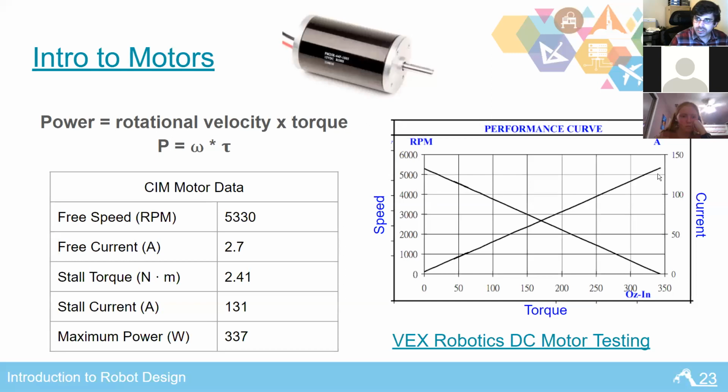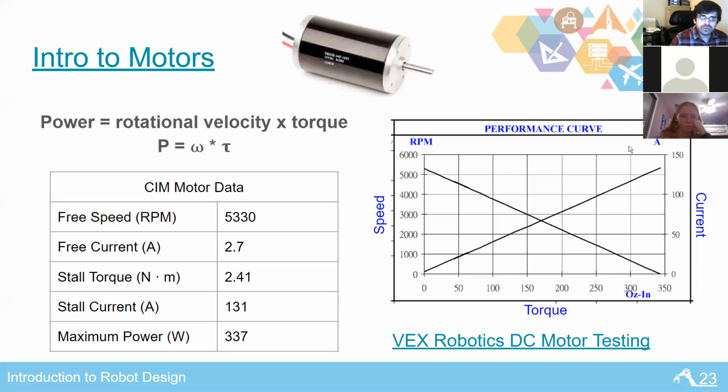And it has this much current at a torque of 0, so it's not turning anything. It has a really high speed, turning at 5,300 RPM, and it draws relatively little current. And so normally we're not at either one of those conditions. We're somewhere in the middle.